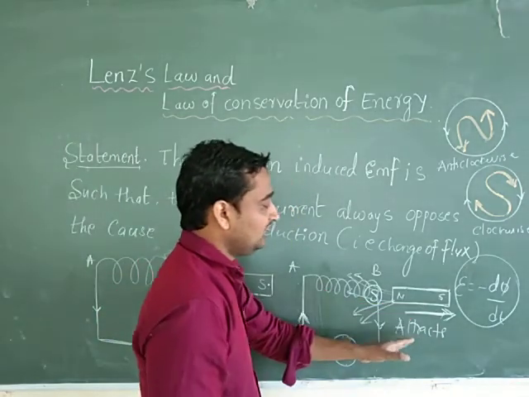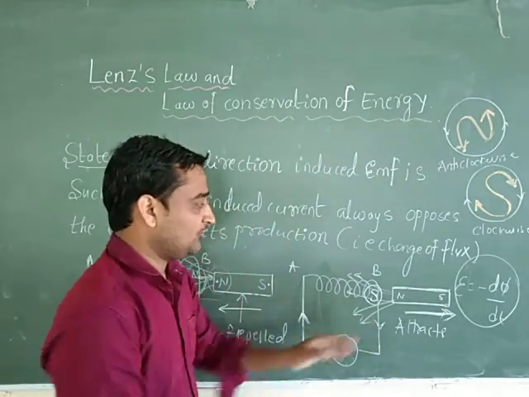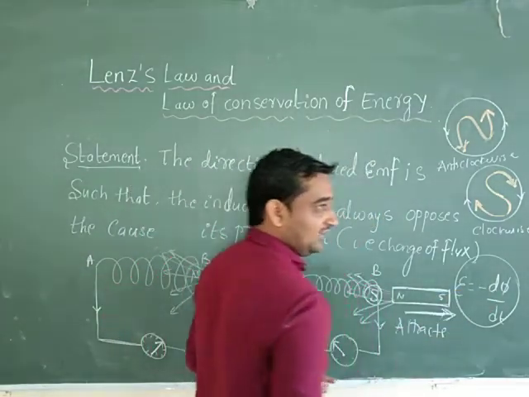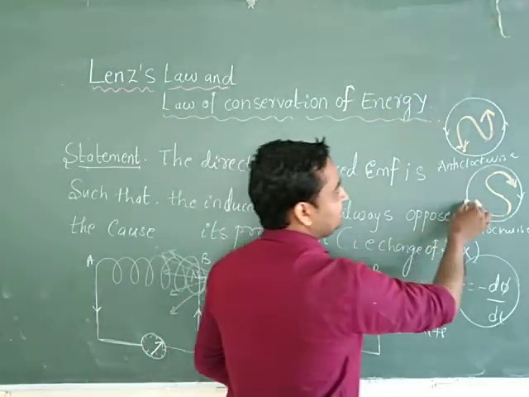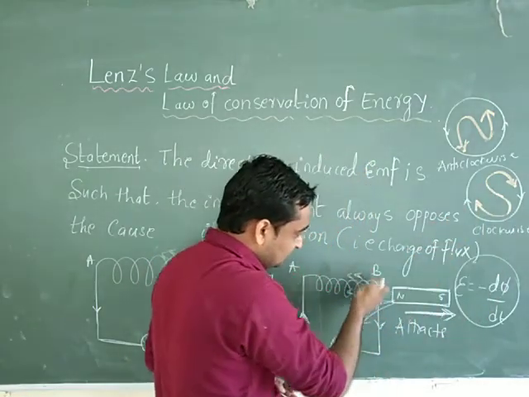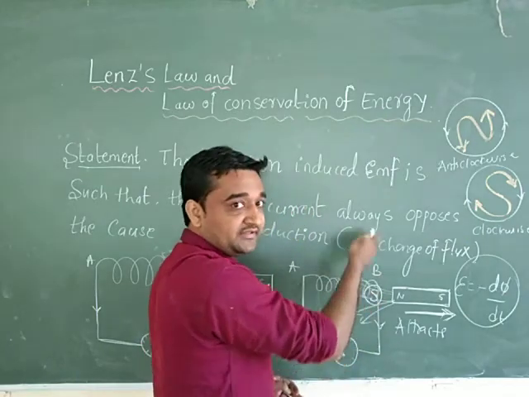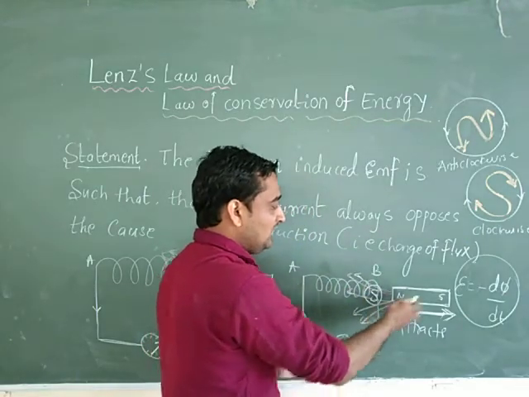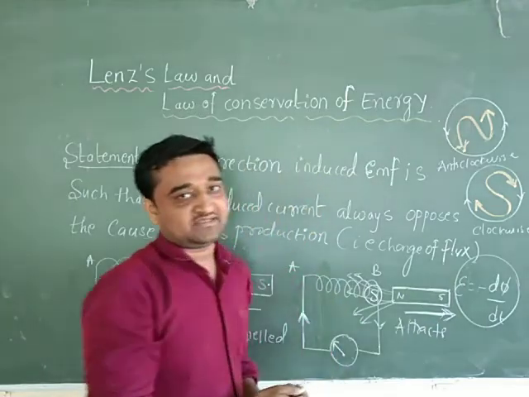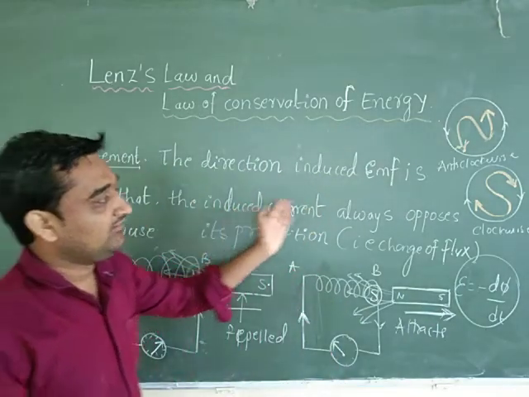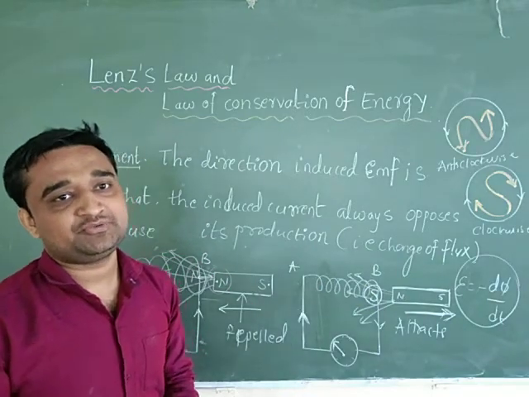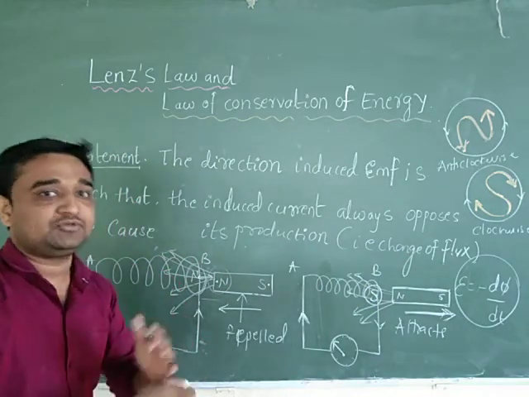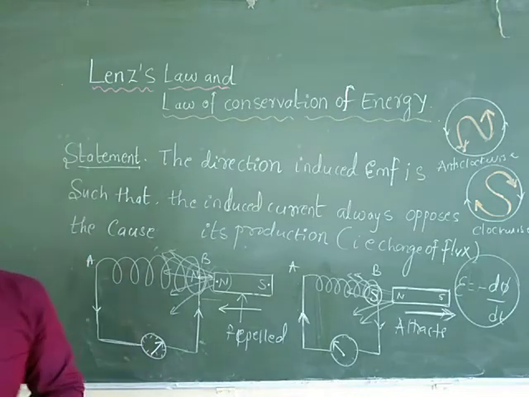ಇಲ್ಲಿ ಏನಾಗ್ತದೆ, we are moving the bar magnet away from the coil, right? Away from the coil move ಮಾಡಬೇಕಾದ್ರೆ ಏನಾಗ್ತದೆ, the current is induced in clockwise direction, and this phase acts as what? This phase acts as what? S pole, and the bar magnet attracts you. That means what? Always it opposes the cause of production. Magnetic flux change ಮಾಡುವುದನ್ನ ಅಪೋಸ್ ಮಾಡ್ತೈತ್ರಿ, ಆ ಡೈರೆಕ್ಷನ್ ಒಳಗೆ ಕರೆಂಟ್ ಇಂಡ್ಯೂಸ್ ಆಗ್ತದೆ. So this is the simple law. That is what the Lenz's law here.